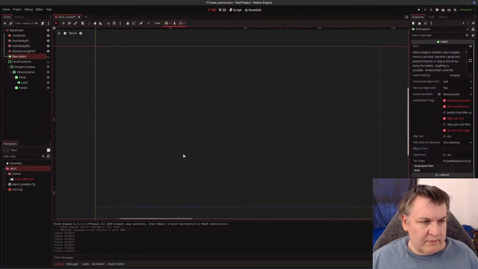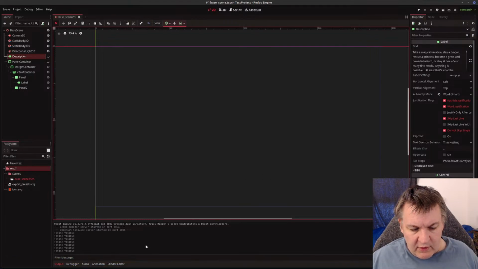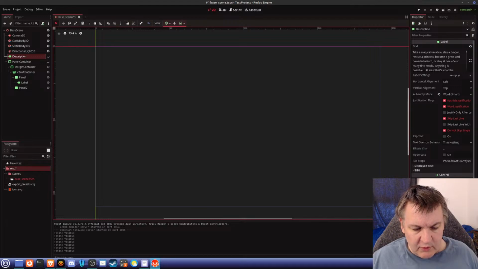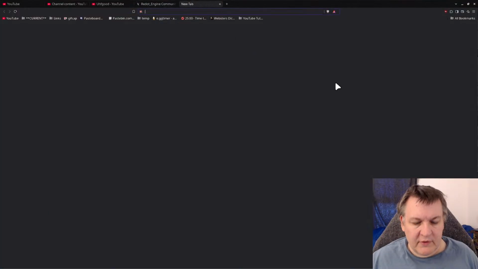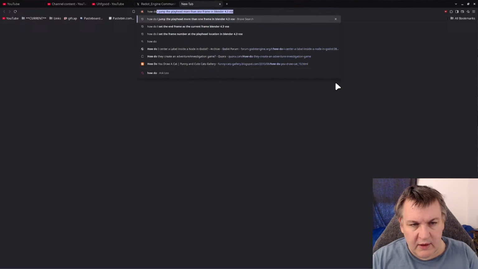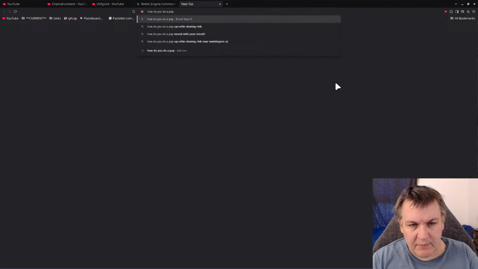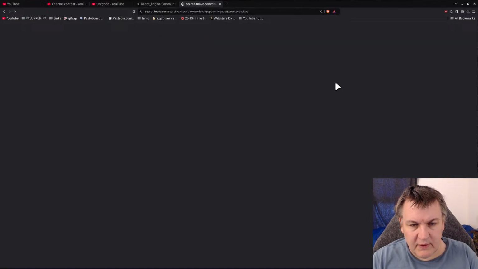Alright, so one thing I heard about was a pop-up, and I didn't know that Godot, or Redot for that matter, did pop-ups. So let's see, how do you do a pop-up in Godot?